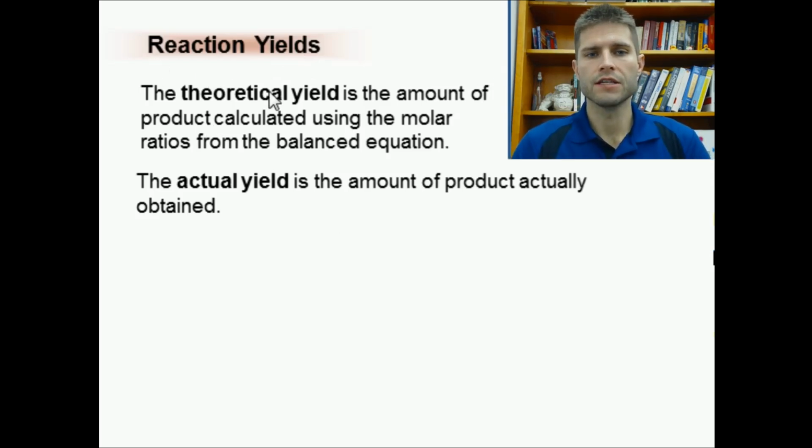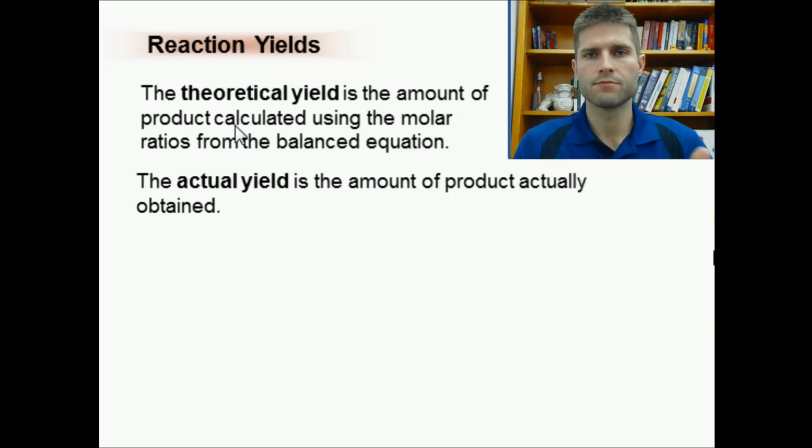So theoretical yield is predicted using mathematics. Actual yield is obtained by weighing out the sample in a laboratory. Since we can't be in a laboratory all the time, I will be giving you some of these actual yields. Some students get confused with the theoretical and the actual yield. Which one is which? Remember, theoretical yield is calculated. If you're using your mole-to-mole ratios in the balanced chemical equation, that is going to be considered your theoretical yield. Great. We have theoretical, we have actual.